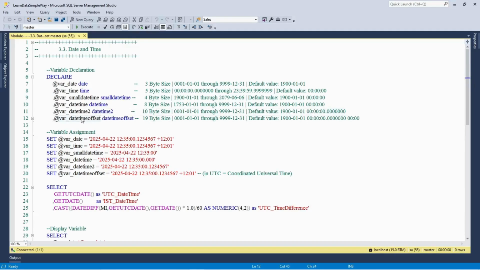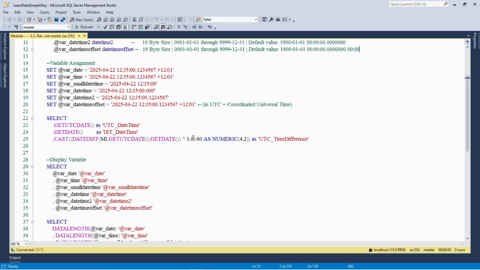Now the last variable declaration is datetimeoffset. Datetimeoffset again starts and ends with the same range as datetime2. The difference in the default value is that it will be 1900-01-01, then the hours, minutes, seconds, microseconds, and then the UTC part, the hours and the minutes from UTC.